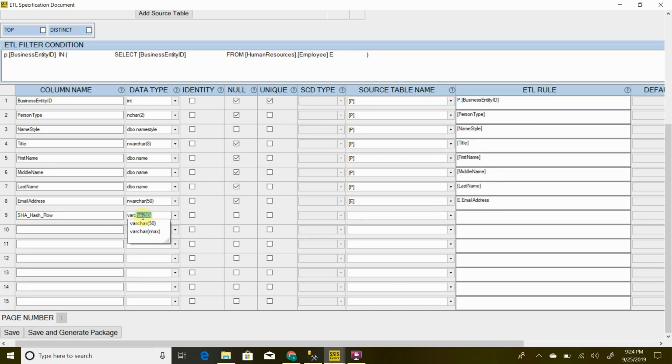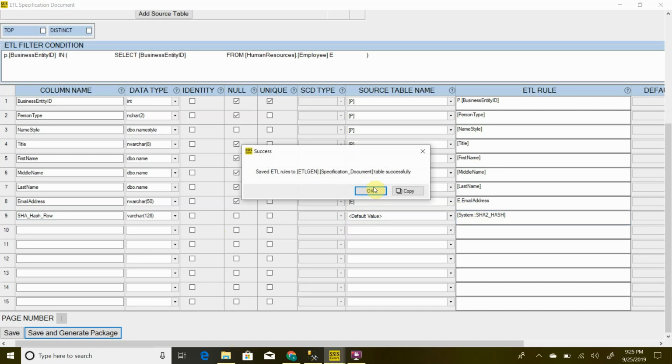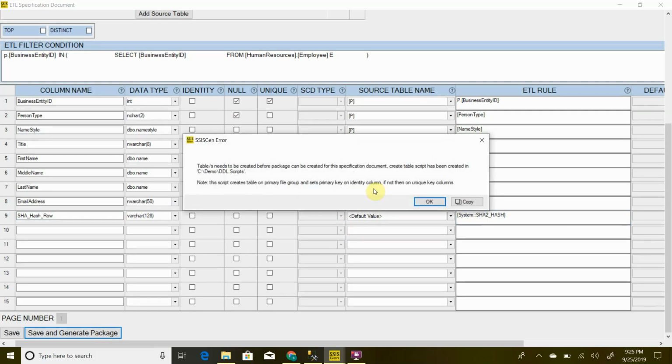And then provide data type as varchar 128, and then this is a default value. Then provide system sha hash2. Now let's click on save and generate. All right, it's going to save again. Now let's click on OK.